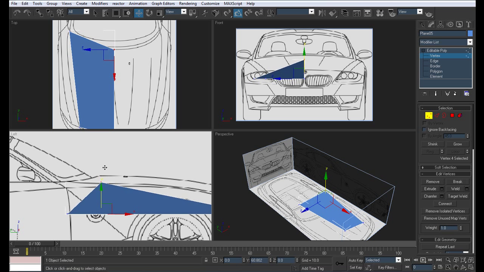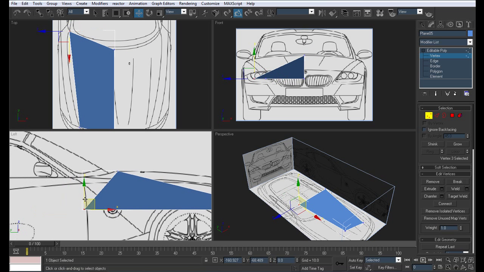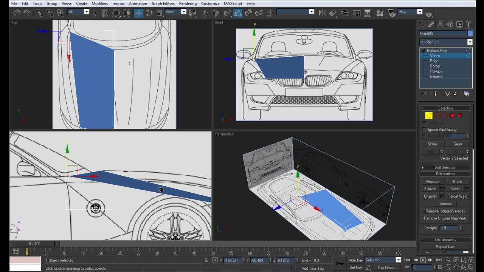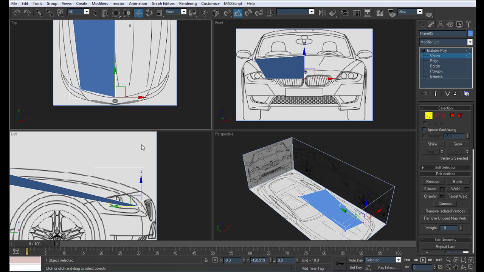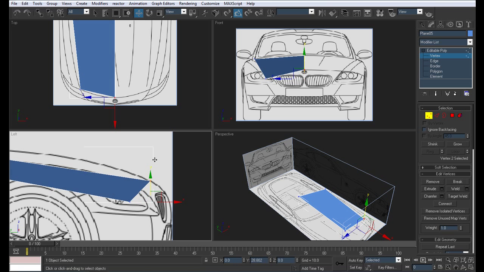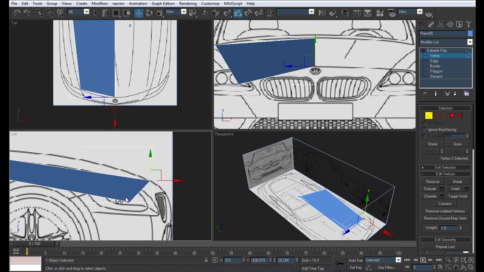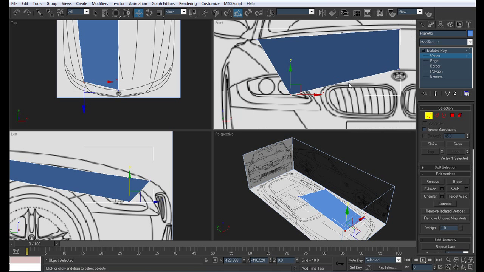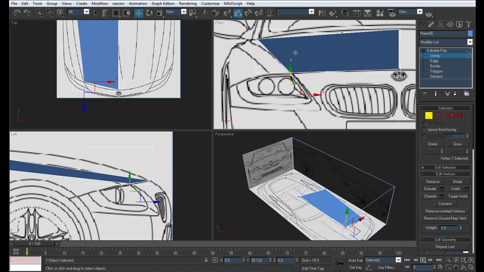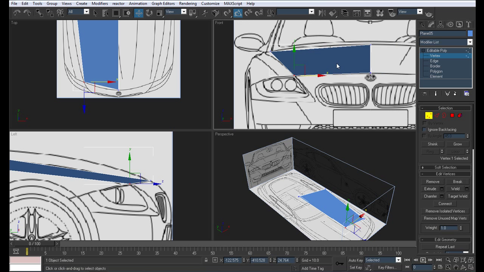Now let's adjust these points from the other views. So I'm going to my left view, and I'll just pull it up. And here. Alright. There we go.